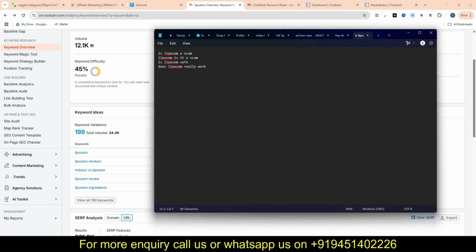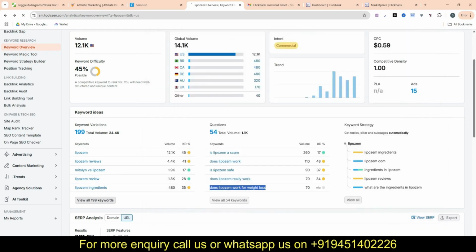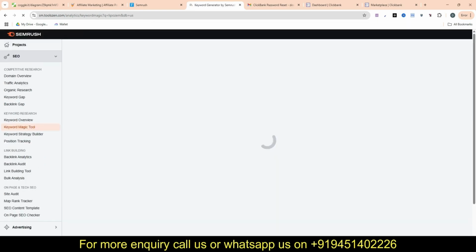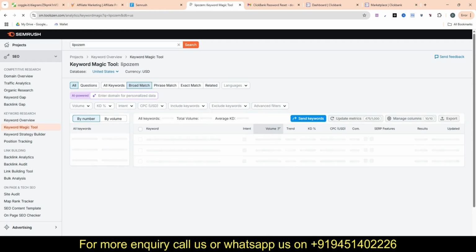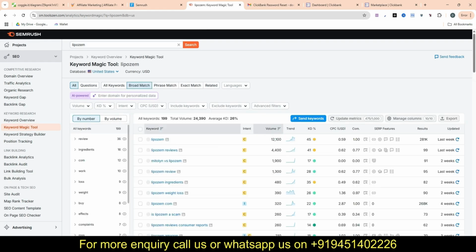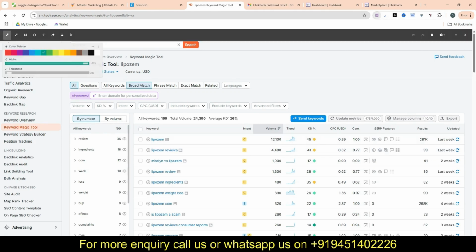But if you think that my main heading will be on this, then no. Now what I will do here is search for this, and I will see what the first thing is. Our title will be somewhere related to Lipojam, as it has the highest volume, and the second highest volume is on Lipojam reviews. So I will focus mainly on which headlines to concentrate on. My main focus will be on this headline, because later I am going to offer Metolin as an alternative.